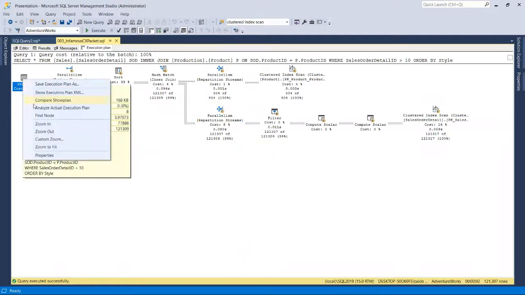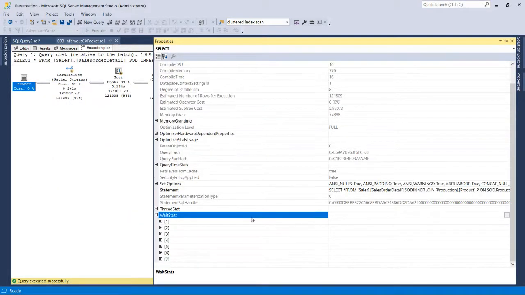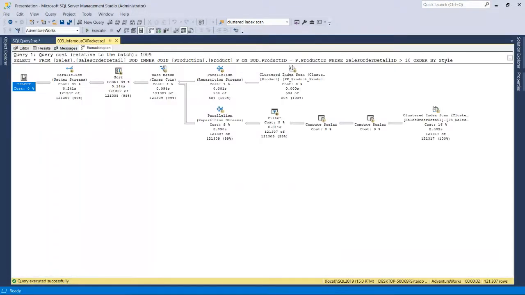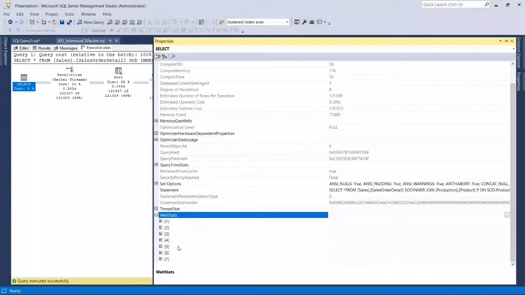And I told you before, if you come here and look at the wait types, Microsoft actually filters some of the wait types that you cannot do anything about. And I can guarantee you, if you expand all this, we have 10 different wait types here, and we only see 7 here. So Microsoft filtered the other 3 wait types that we cannot do anything about.